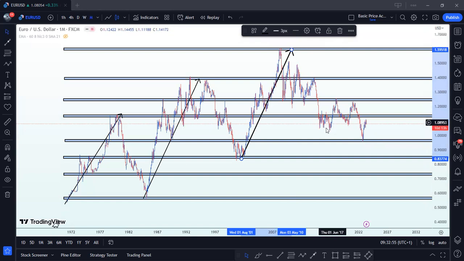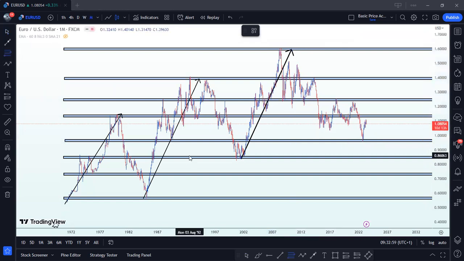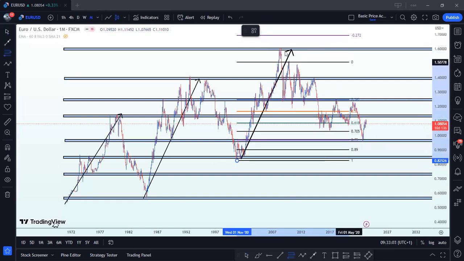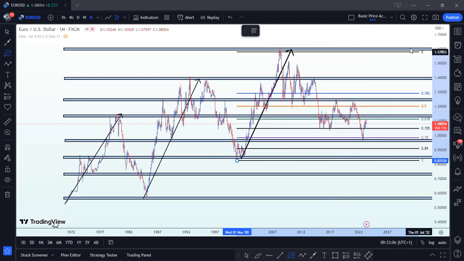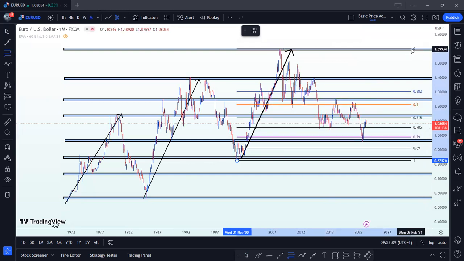And if you notice, the price pulled back to a key area point. So from 2002 to 2008, which was the highest point, if you notice properly, you can see that the price pulled down to the 79 fib level before giving us a nice rejection. All right. Okay, but that's not important.